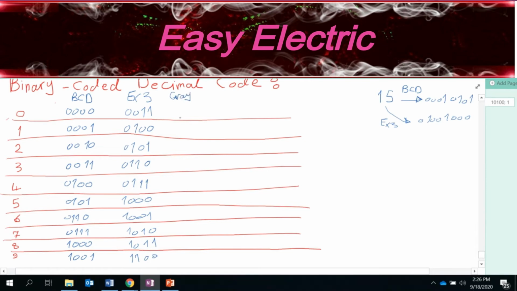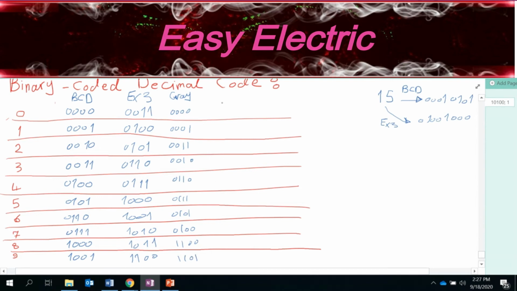So I'm writing another famous one, which is the gray code. Okay. So in the gray code, the first, 0, is 0 0 0 0, and 1 you represent with 0 0 0 1. So 2 is 0 0 1 1. So the next is 0 0 1 0. The next is 0 1 1 0, which is 4. So the next is 0 1 1 1. So the next is 0 1 0 1, the next is 0 1 0 0, the next is 1 1 0 0, and the next is 1 1 0 1.